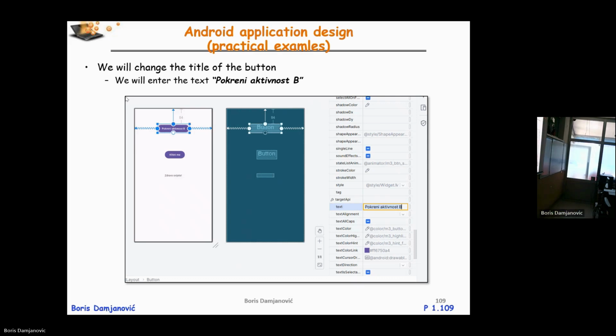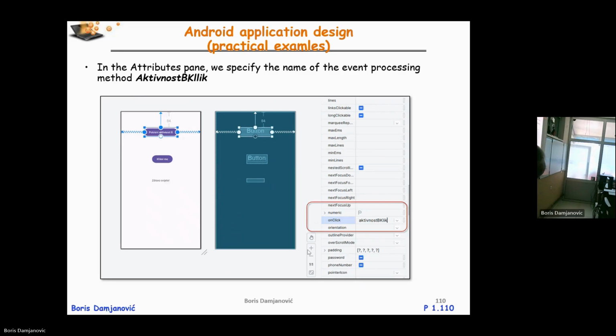Okay. And still, this button should be selected. Find again on click attribute and aktivnost B click to be name of the method. We will write new method. We will call this method aktivnost B click.